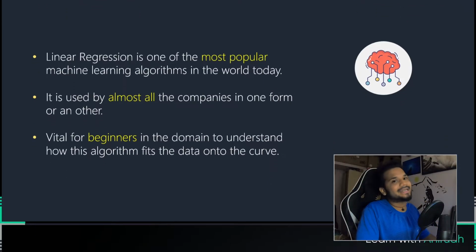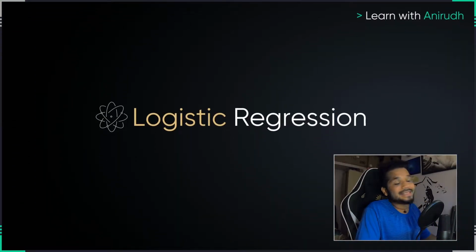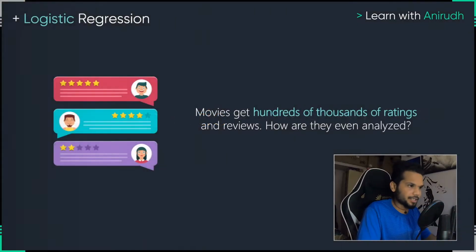And coming to the second algorithm is logistic regression, of course. Now, where have you used logistic regression? Have you ever had a chance to take a look at movie reviews before watching the movie or TV shows? Because I do that a lot. Before watching a TV show, I just want to get a feel for it. So I go take a look at the IMDb reviews, see what the people are talking about, about the movie, TV show, whatever it is.